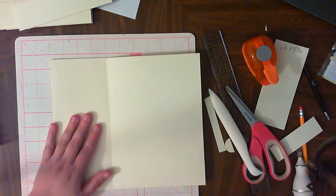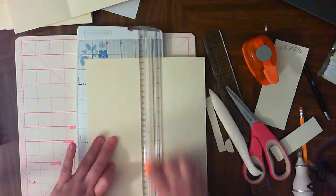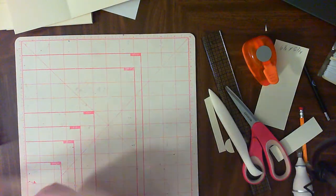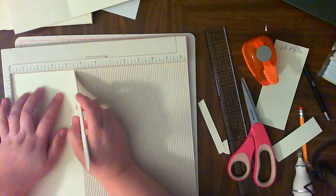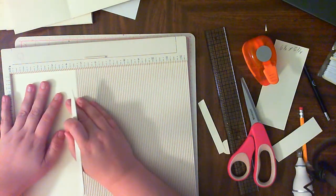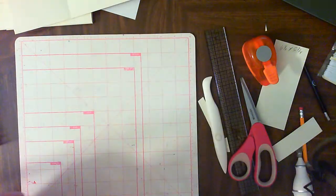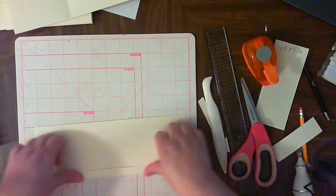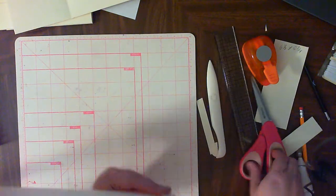So what I want to do is cut this to the same size as this. It's going to be 4, so I'm going to cut it to 4.5. Just like that. And then I'm going to score it at 4 inches. Just like this.